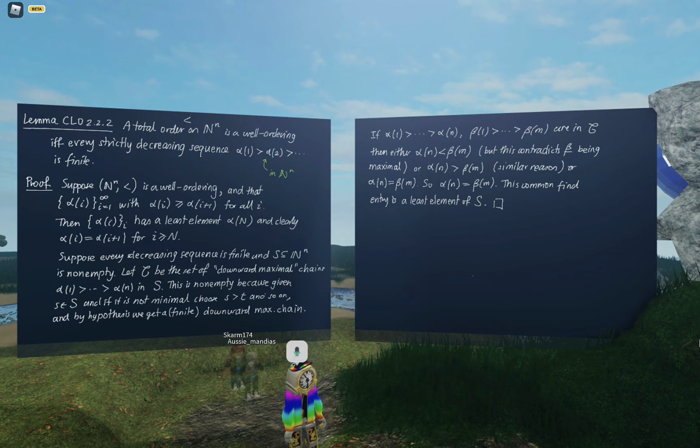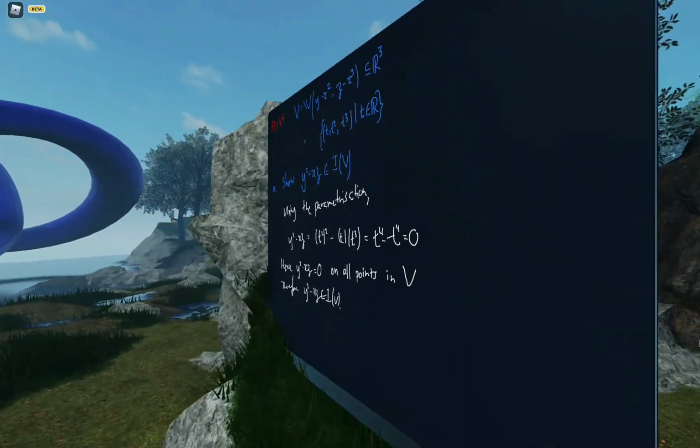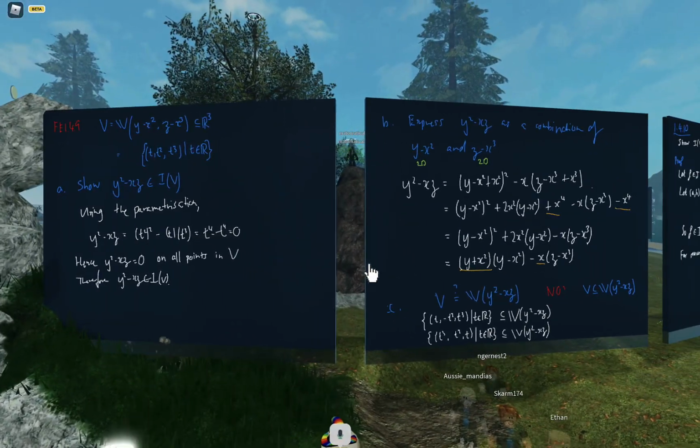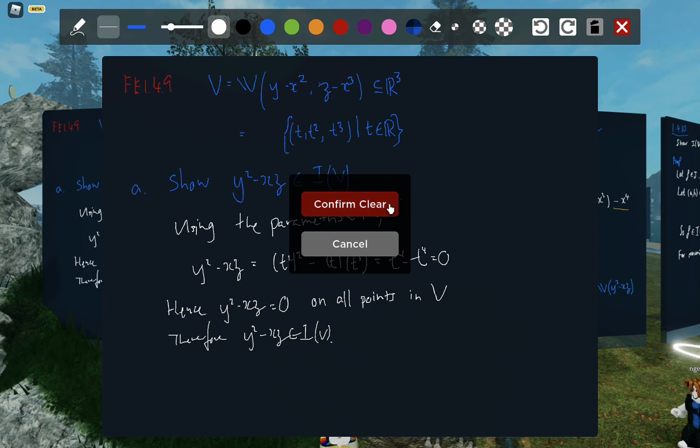Okay, what it means is that if you want to check that a monomial order is a well-ordering, the third condition in the definition, then you just need to think about proving that every strictly decreasing sequence is finite. So let's check that for Lex. I think we're going to move around to the next side of the board, so follow me, please. Any questions?